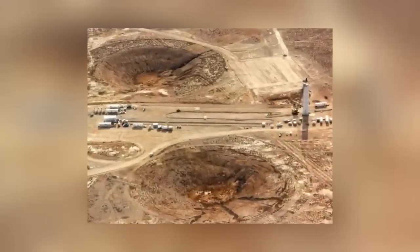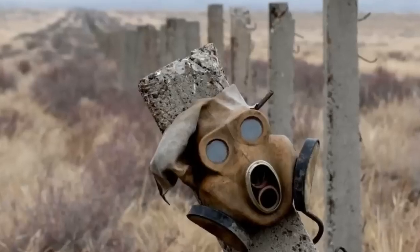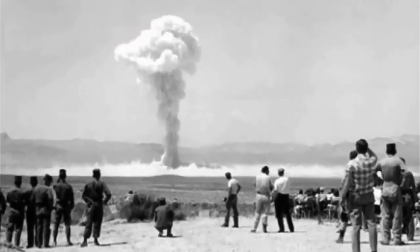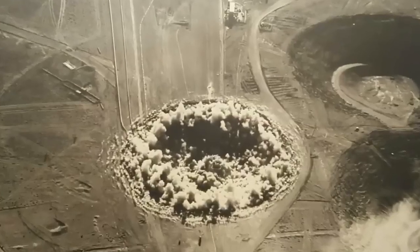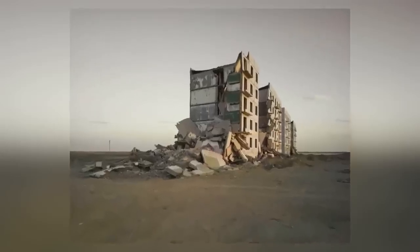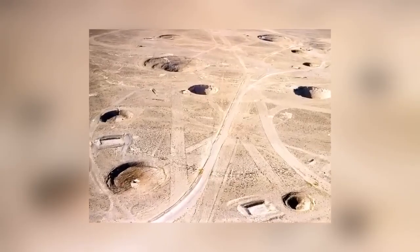The Semipalatinsk nuclear testing site, also known as the Semipalatinsk Polygon, is a place that not even the bravest urban explorers wish to visit. The long-forgotten site in Semey, Kazakhstan, was the site of more than 450 nuclear tests between 1949 and 1989, and is still considered hazardous today more than 30 years later. Back when it was an active testing site, it was considered to be such a top-secret facility that it didn't even appear on official maps. 340 of the nuclear tests that occurred here happened underground, but the remainder happened above it and polluted the air. The combined impact of all the nuclear explosions that happened here is 2,500 times greater than the bomb that dropped on Hiroshima. The craters caused by those explosions still mark the land.